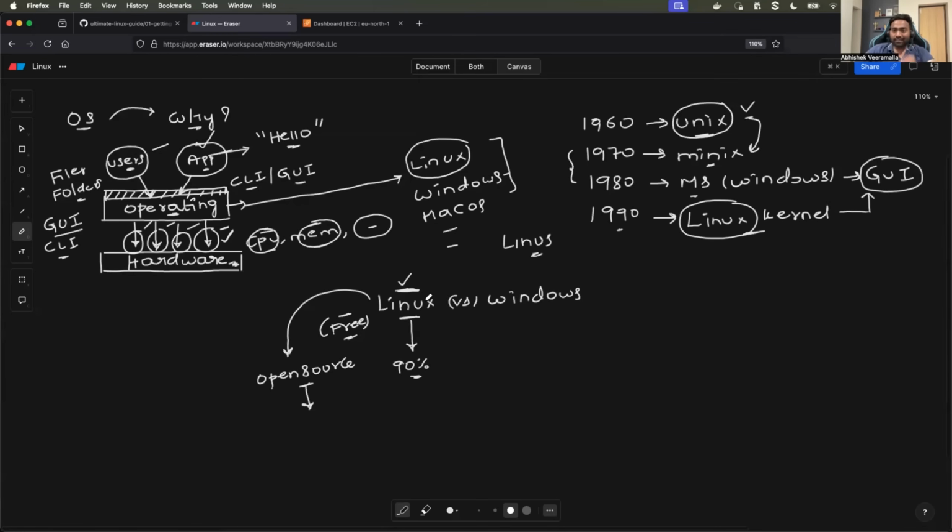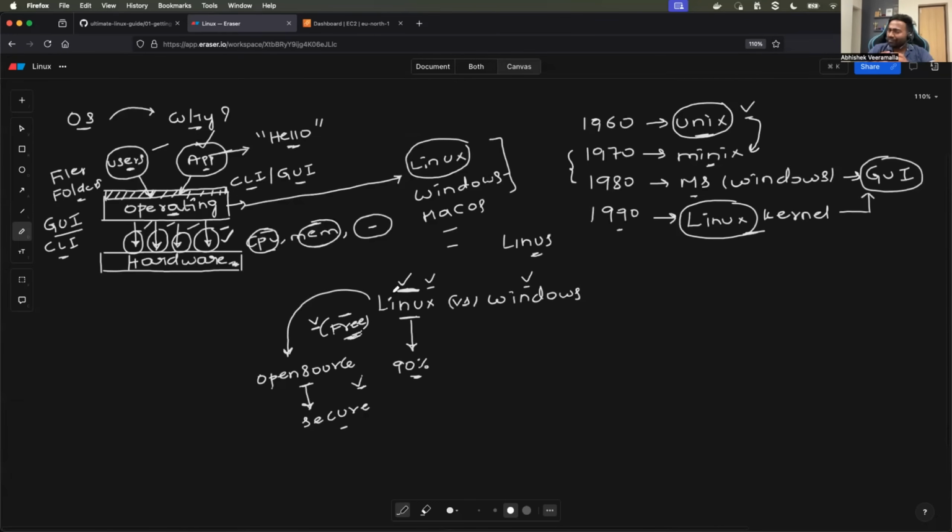So the major reason why companies go for Linux over Windows is that Linux is open source, it is free, and it is super secure compared to other operating systems. This combination is very rare for companies: something that they get for free and that is very secure. So companies grab that opportunity. That's why Linux became a very popular operating system.